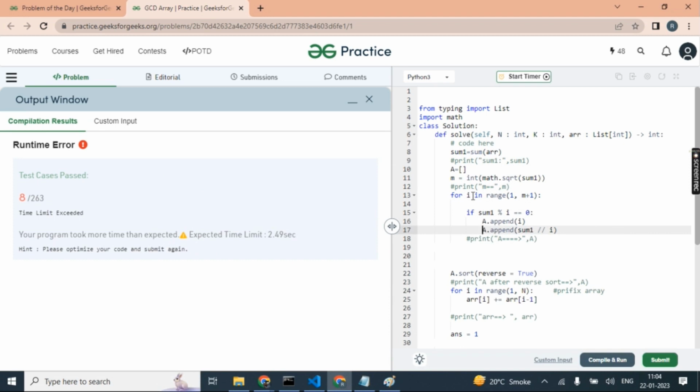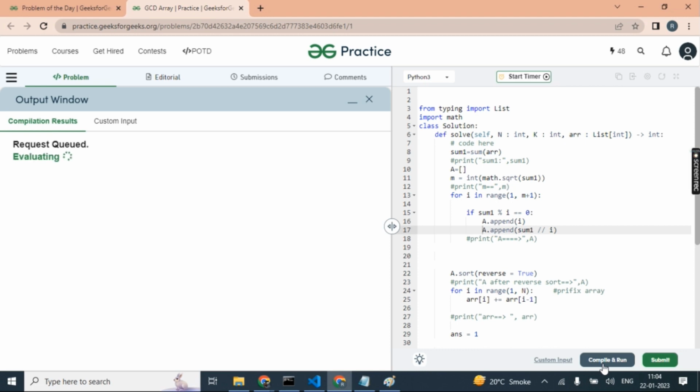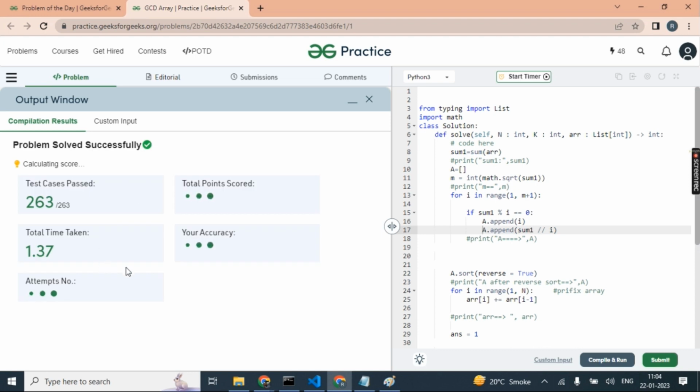Okay, and in this case you can see that the time complexity will be very low. Let me run it. So it is satisfied for the first test case. Yes, it satisfies. Let's submit it. And okay, all the test cases are satisfied. As I said, this does not go from 1 to 48. It is just going from 1 to 8, and we are adding these two things for the factors. In this way all the test cases are satisfied within the time limit when we use this square root approach.